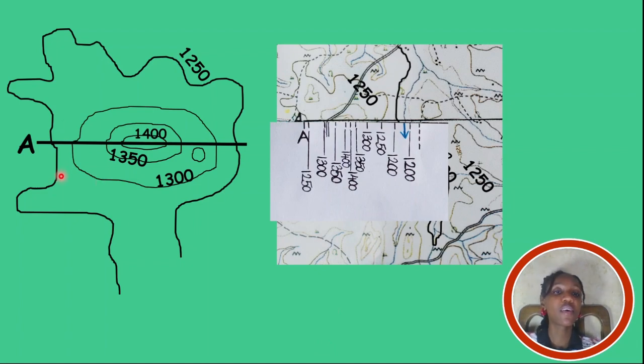So now at the beginning, we have our first contour line as 1250, which we also see here. The next contour, 1300, also the same one here. The next contour line, 1350, 1400, the same thing here and here. Then beside this 1400, the next line that also crosses it is also 1400 because after all, it's the same round contour. And that's why we have two 1400 beside each other. Then the next one, the same 1350 and 1300. And after that, we have the same 1250 feet contour line that started this cross profile diagram right about here. And now I'm sure we know why our contour line at the beginning looks like this.